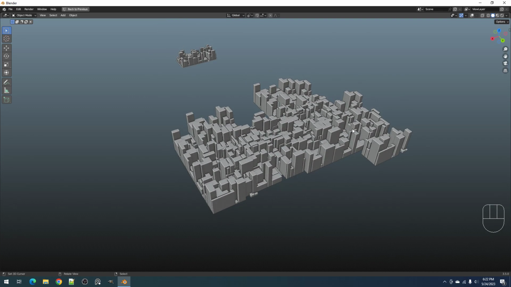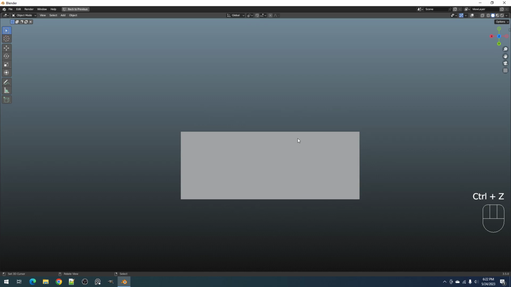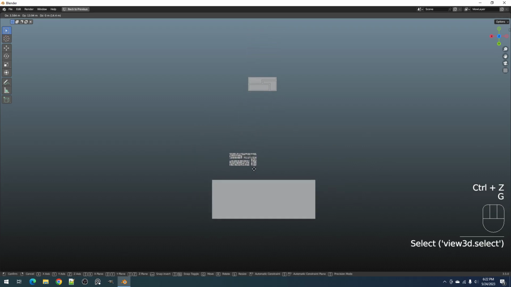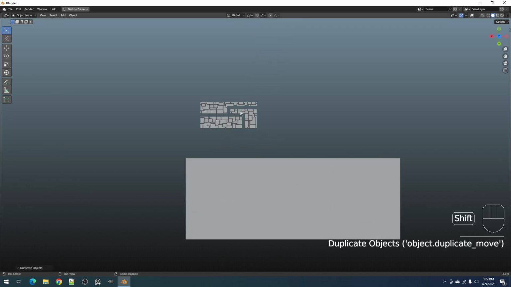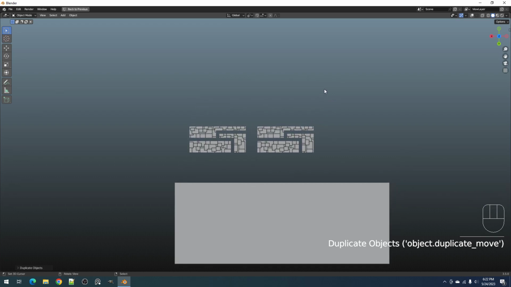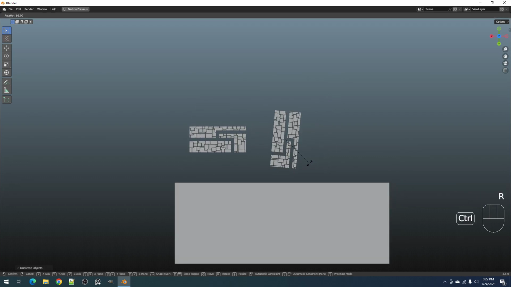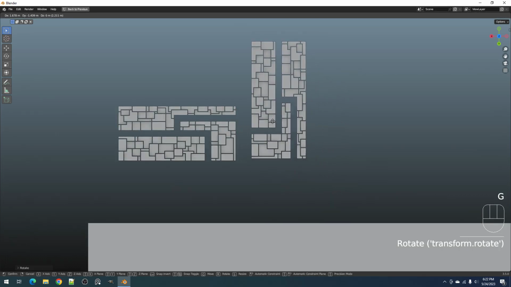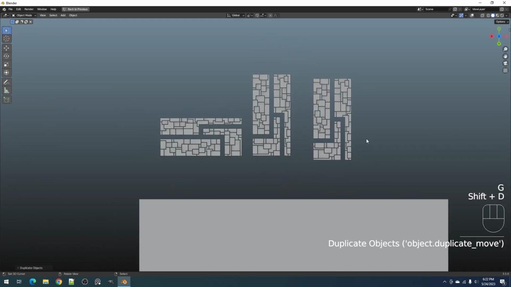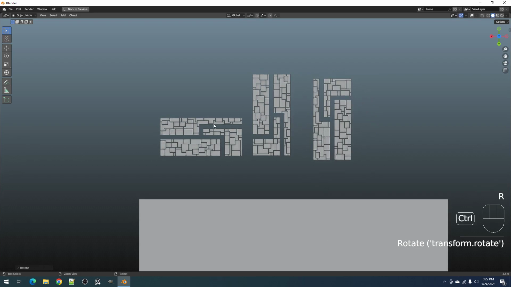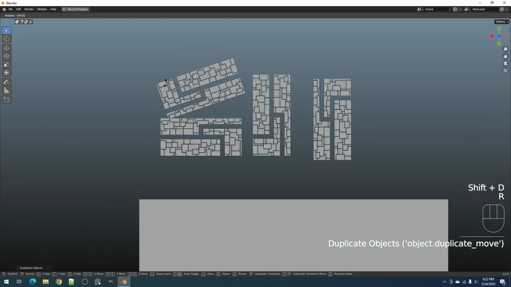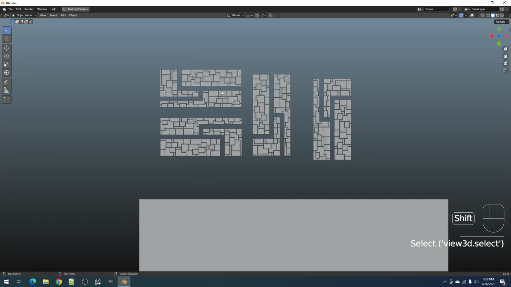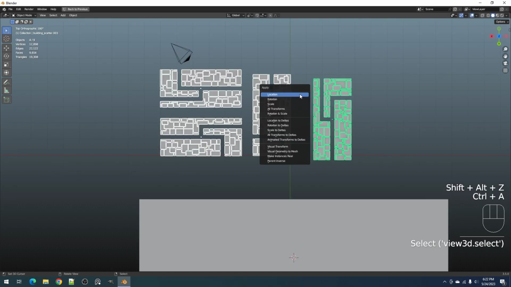Okay. But if you don't have this yet, then what you can do is, let's duplicate this. If you don't have the rotation mode yet, as you're seeing this video, then you can use this. Rotate this way, then copy it again, rotate it this way, then this one, rotate it this way. Then select all the objects, Control A, and apply the rotation.